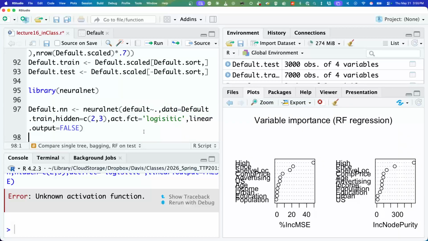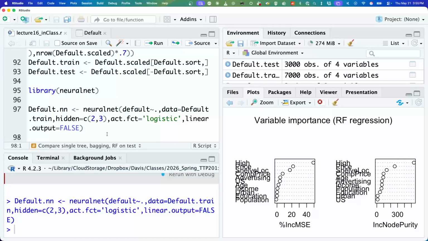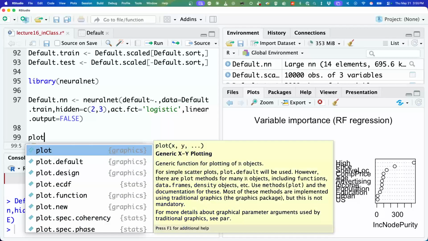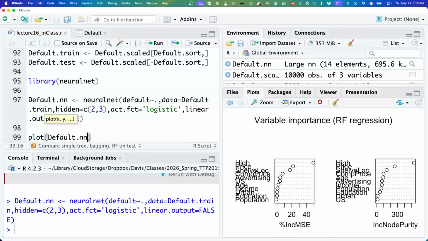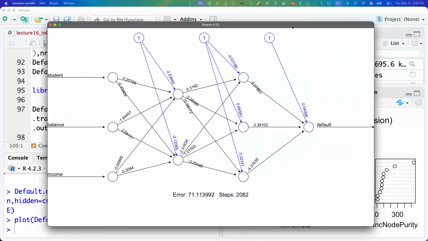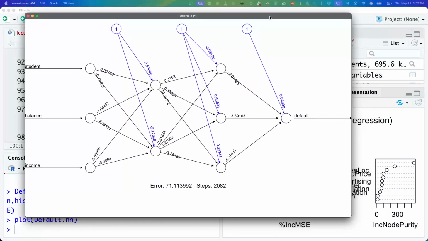Oh, hang on, did I miss logistic? Sorry, logistic. There we go. Okay, so let's plot this, and here we are.